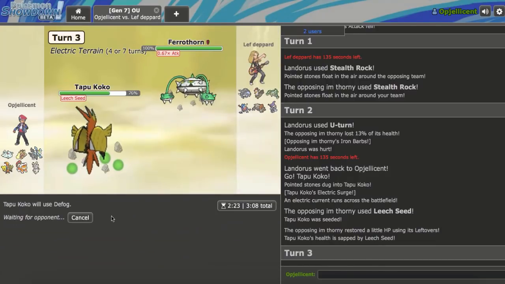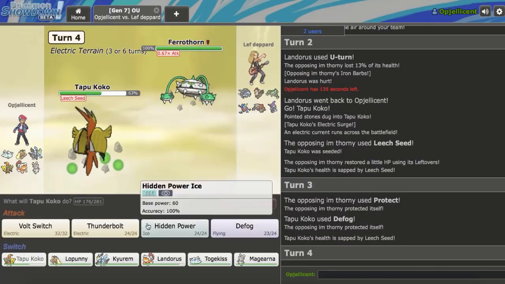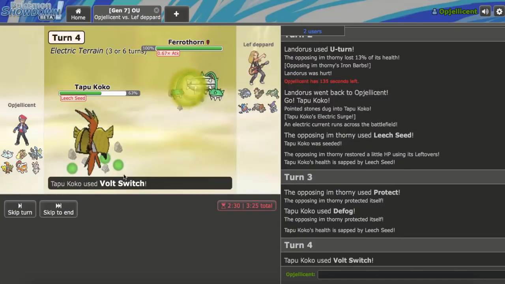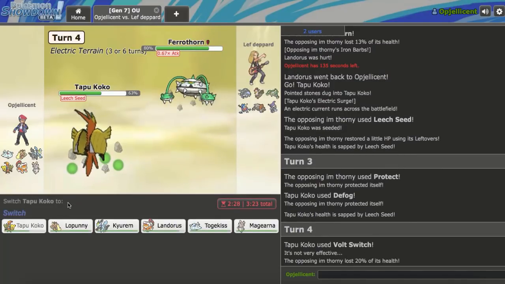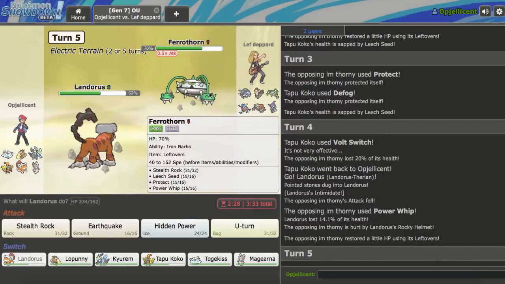I'm gonna Defog right here because I don't want these hazards staying up. As much as it annoys me, I don't mind. The thing is, he's just gonna click Rocks right here, so I'm just gonna Volt Switch out, because I know he's clicking Rocks, or he clicks Power Up, actually. Weird play.